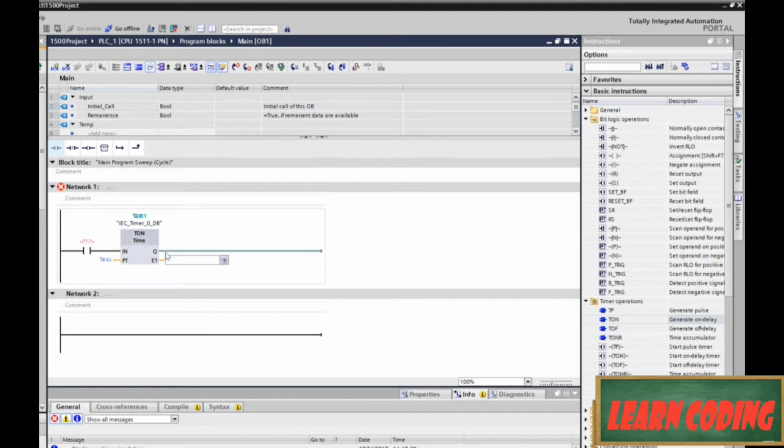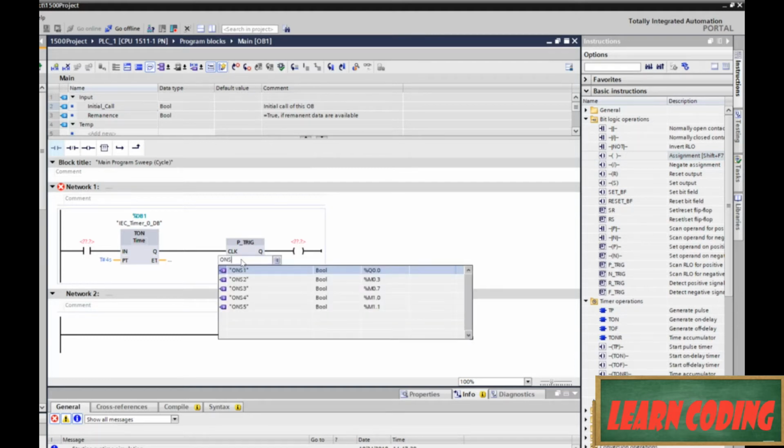And we're not worried about the elapsed time, but what we are worried about is that when that timer fires, when that thing energizes, we're going to front trigger and set or assign a bit when that happens.